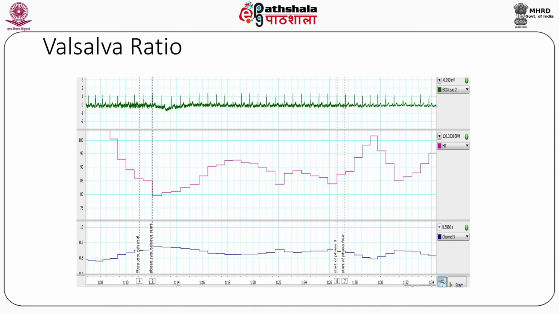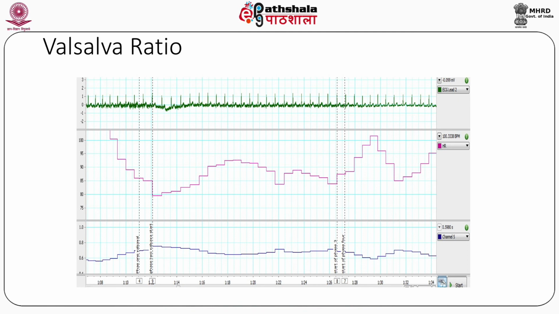Now during phase 3, between phase 2 and phase 3 of the valsalva maneuver, the pressure is released. And what happens during phase 3 is that the pulmonary vessels, which were initially constricted due to the increase in intrathoracic pressure, now re-expand again. While they are re-expanding, there is again a decrease in venous return. So this is corrected by an increase in heart rate. And finally at the end of phase 4, the venous return is restored and the heart rate comes back to normal.